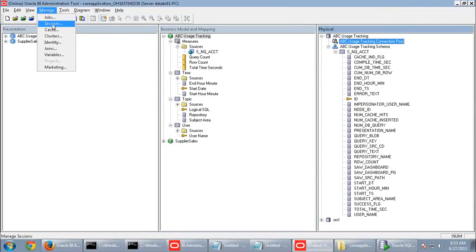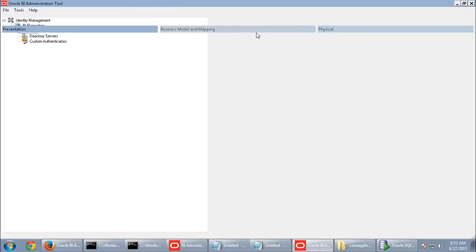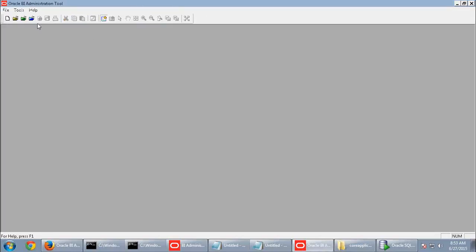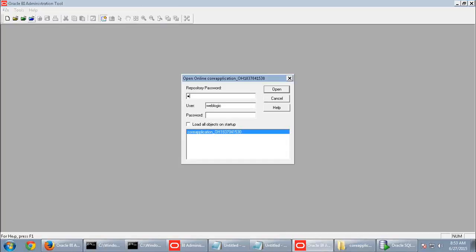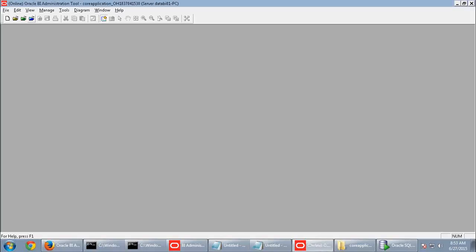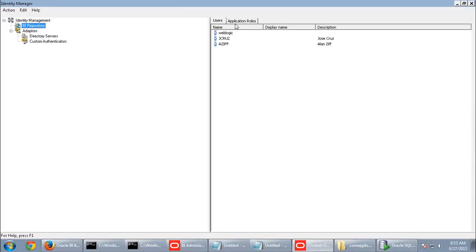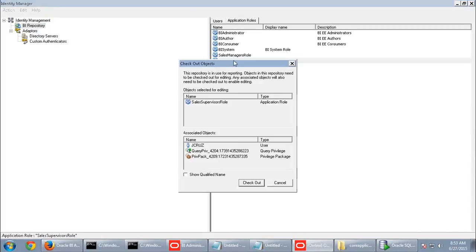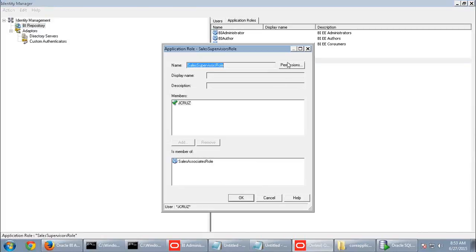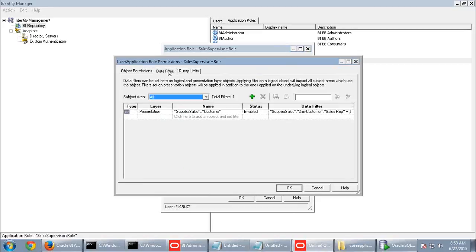Actually, I removed it, right? Maybe the changes. Let me check. Manage identity, application roles, sales supervisor role, permissions, data filters.